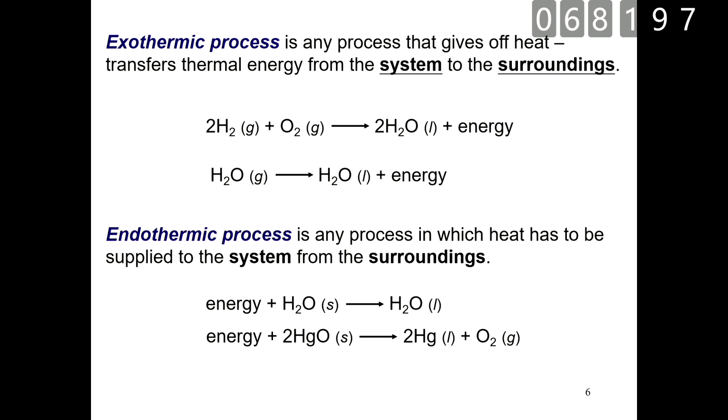We introduced that some reactions release heat. If they release heat, it is called an exothermic process. So, for example, after this reaction, the system will release energy to the surrounding, to the environment. And for some reactions, they absorb, they accept heat from the environment. So this is called an endothermic process. So the surrounding provides heat to the system.